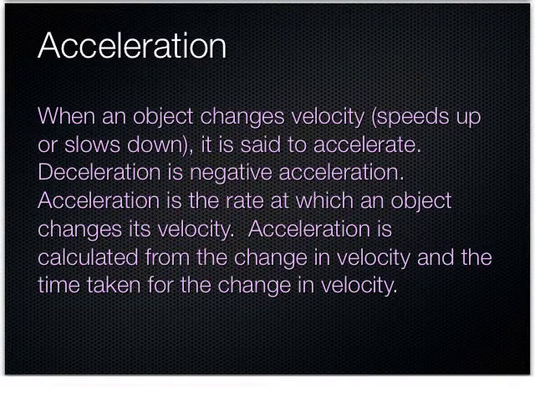When an object changes its velocity, it speeds up or slows down, and is said to accelerate. Deceleration is negative acceleration. Acceleration is the rate at which an object changes its velocity. Acceleration is calculated from the change of velocity and the time taken for the change of velocity. The important thing here is that because it's a change in velocity, if you just turn a corner keeping the same speed, you will actually accelerate.